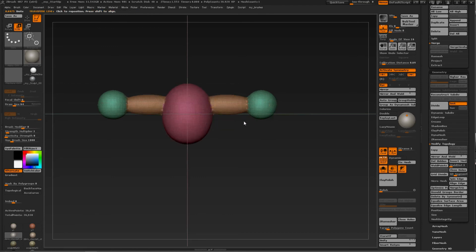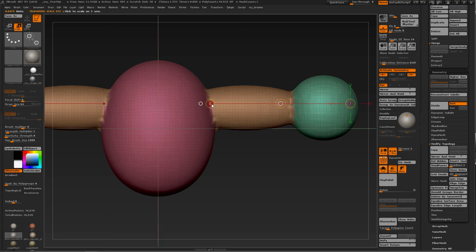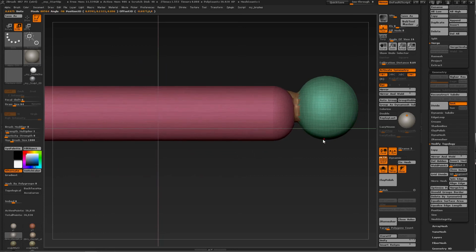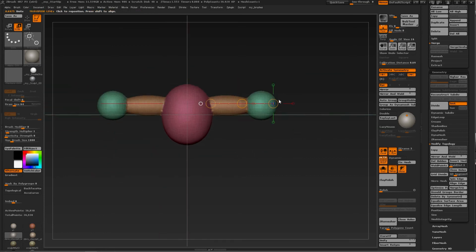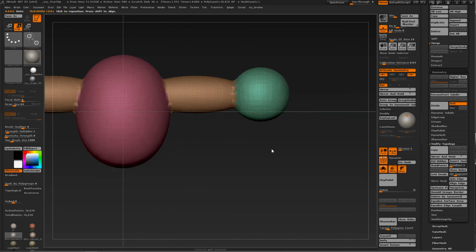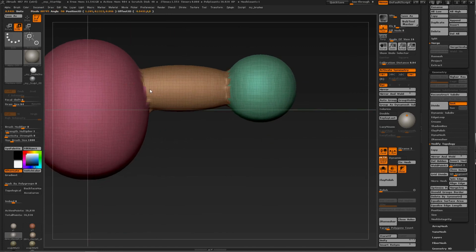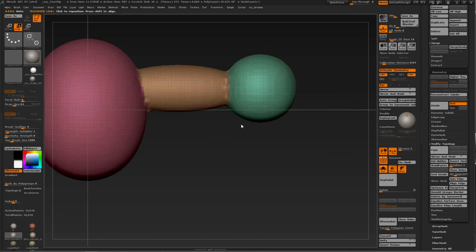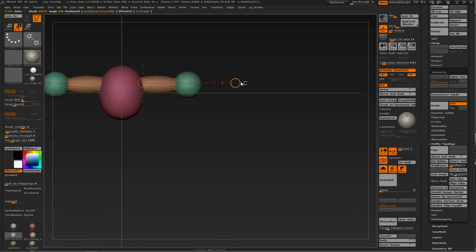So again, zoom in a bit. Ctrl Z, and if I want the whole geometry to be affected, Alt, click and drag. So the further you drag out the endpoint, the bigger the falloff will be.